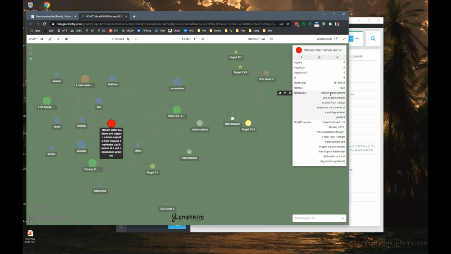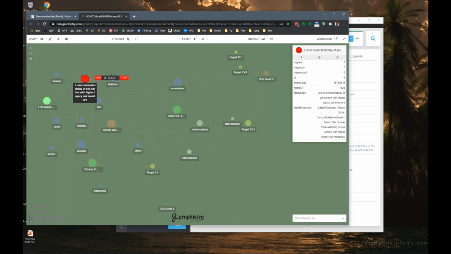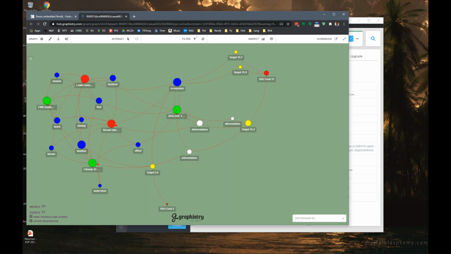It's the stream water, nutrient, and organic carbon exports from tropical water catchments, and the other one. So what I can do is rerun this analysis using Todd's papers, and these are the terms that you were talking about, Dan. These are the terms that came up. Although these are kind of low-level terms like ecosystem, fertilizer, fuel, weather. But yeah, there'll be some of these that pop up.